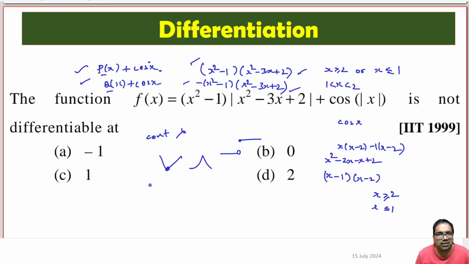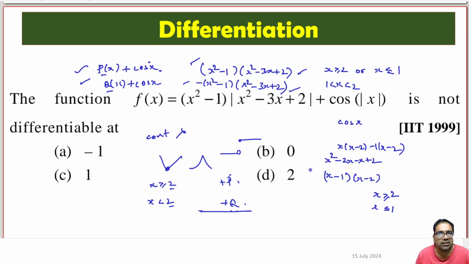Right. For x greater than or equal to 2, we have cos x plus p, and for x less than 2, we have cos x plus q, right? As long as this cos x plus p is anyway continuous, cos x plus q is anyway continuous. But what we have to ensure? We have to ensure that the slope of this function and this function at x equal to 2 is actually same. Right, slope of this function and this function. So cos x is anyway common. If we are ensuring that the slope of p and q at x equal to 2 is same, then we can say that this function is differentiable.